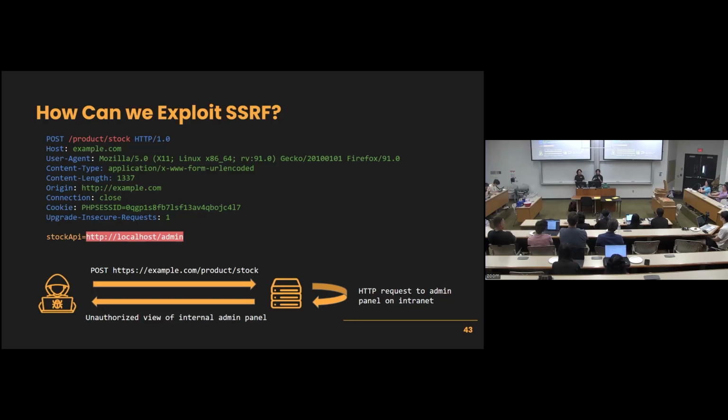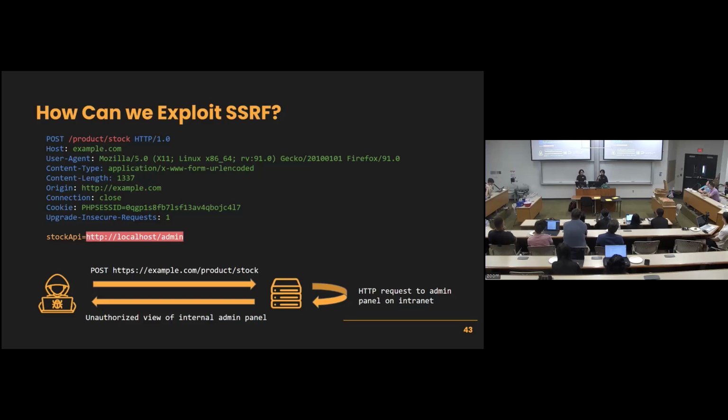However, now it'll be accessing the admin panel on the localhost or the intranet, or it could be on a different server on your internal network. And this will then return an unauthorized view of your internal admin panel, which, if it's on your internal network, obviously should not be public. It should not be accessible.